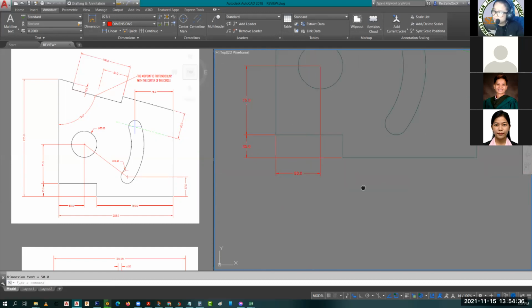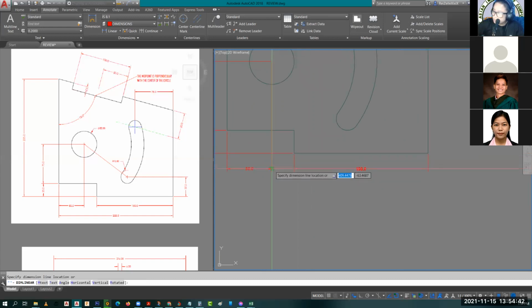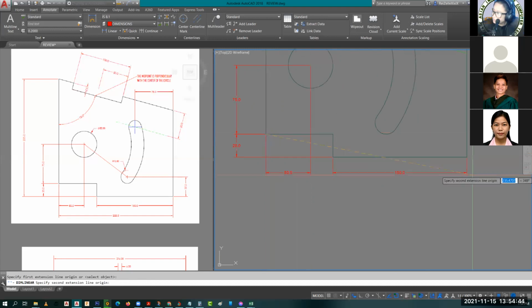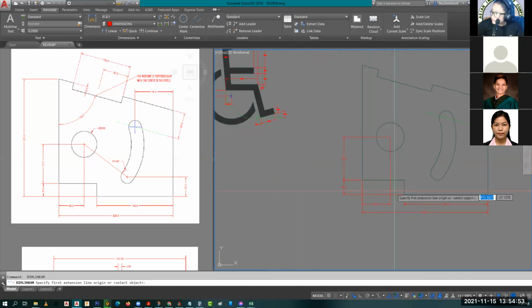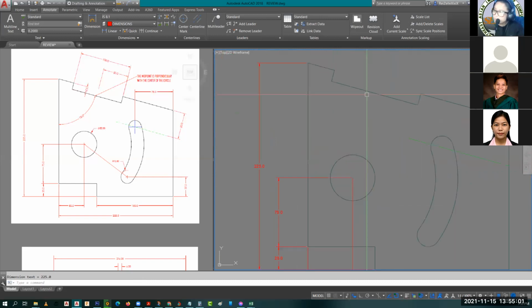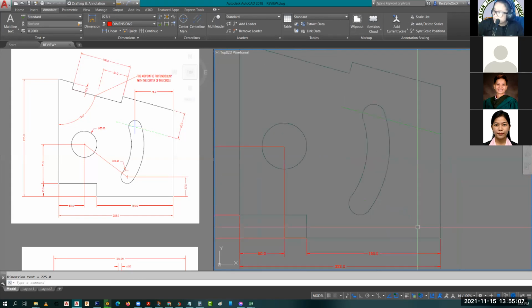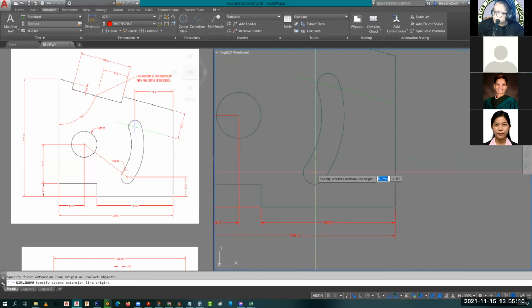So, one way of checking kung tama yung ginagawa nyo is the dimensions. Siyempre, kung pag-dimension nyo may mali, huwag nyo ipasa sa akin na hindi pareho. Kasi mamalian ko din naman yan. So, mas maganda na pareho tayo ng nakikita or yung value ng pinapagawa ko, pareho dun sa isa-submit nyo. Diba? There's this one. 37.5. Up.